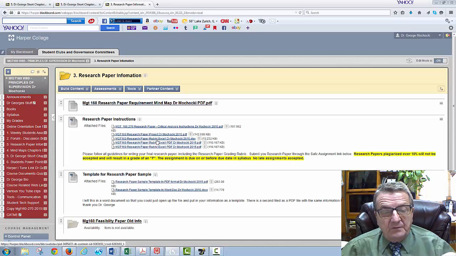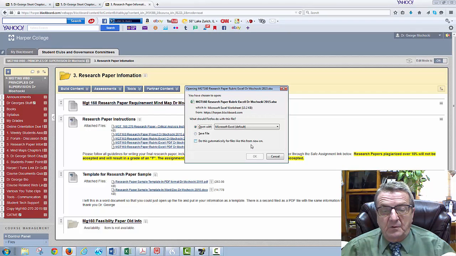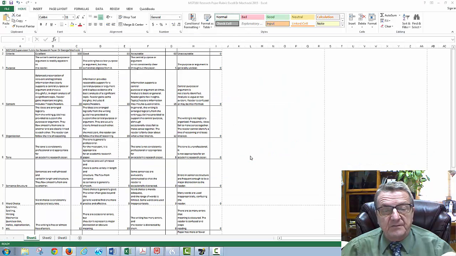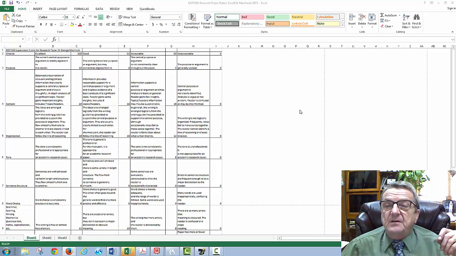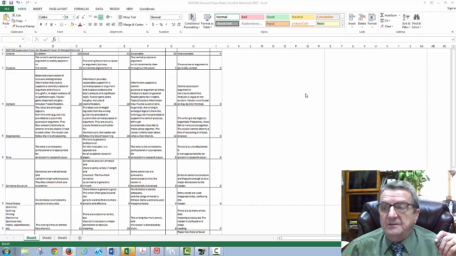Now you also have the rubric. I'm going to open up the rubrics, and I have that in a PDF file. If I look at the rubrics here, it's a little hard to see, but you'll be able to see. It's going to look at the purpose and the content of the paper, and then I have the grading: excellent organization, the tone is consistent, sentence structures at a college level, word choice is consistent, vocabulary, grammar, spelling, and everything else. That's how you're going to be graded utilizing these rubrics, okay?